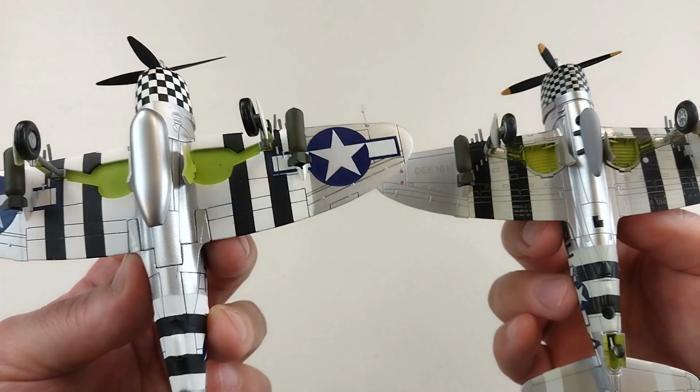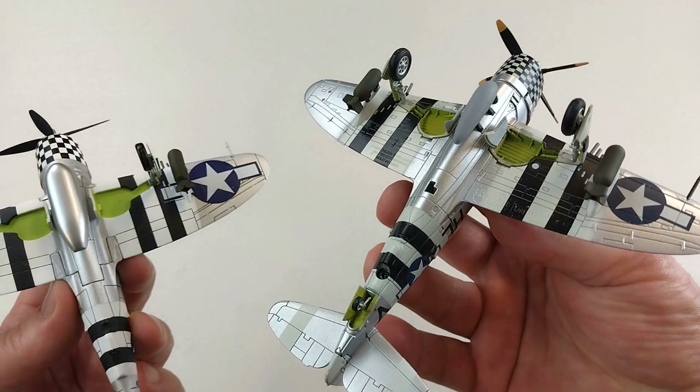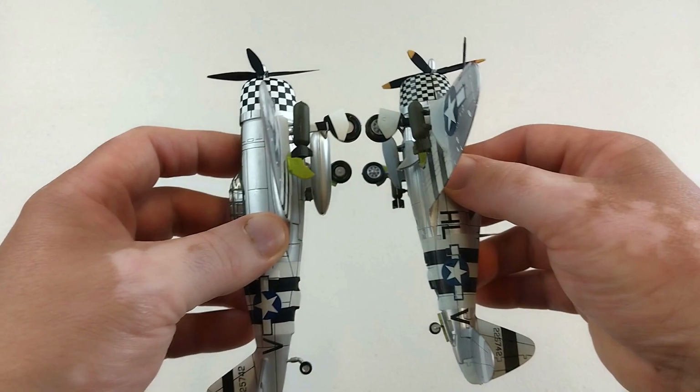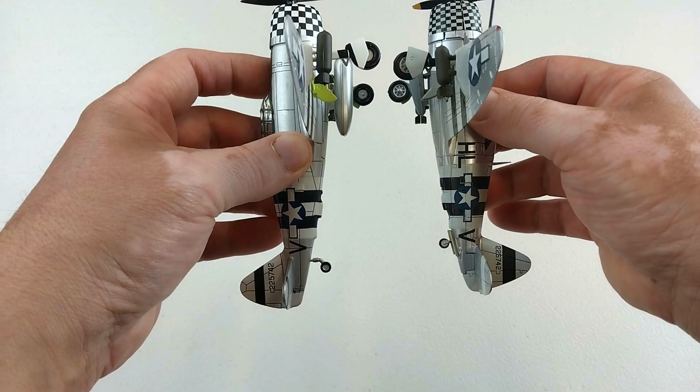I think obviously this one is a little bit better in the finer details, but this is a lot cheaper. So it all comes down to your preference. Obviously the cowl doesn't move, so this is all one piece and it looks a lot better. If you're comparing them side on, there is a little bit of difference in the way the landing gear sits as well.